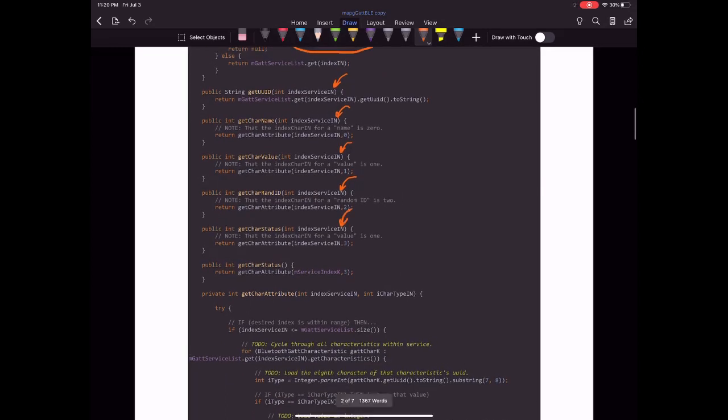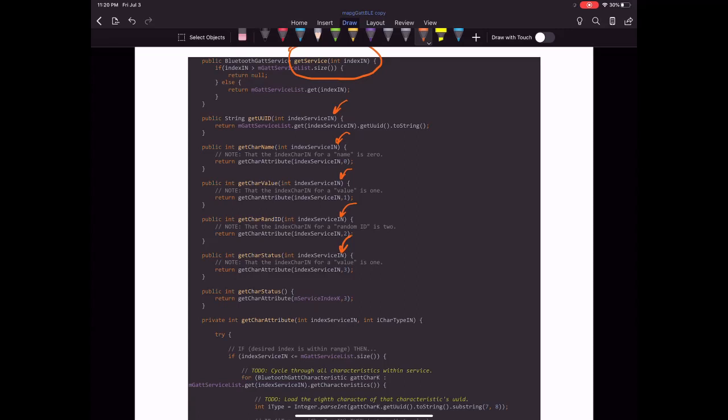So when we go back and talk about the structure of the firmware, you'll see that all four of these go together. Each service, the way that I've set it up, has four characteristics which go together. One is the name, the value, a random ID, and a status. So the status will tell the firmware of the device whether the given characteristic has been read or not already.